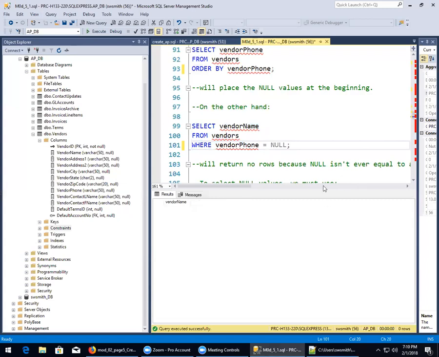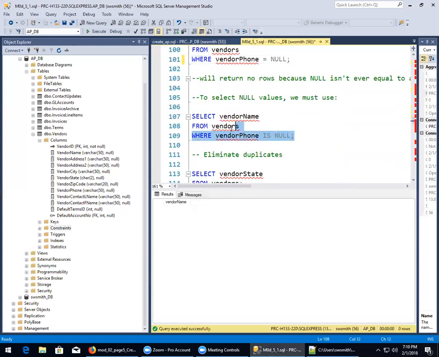How do I write it? This is the way we test for null. We use the word is. Greater than, less than make no sense at all. It's just is. It either is null, or I could also say is not null. I could put the not in front and say where not vendor phone is null, but typically you'll see it written vendor phone is not null. Either one of them would work. Okay. So I only want to see it is null.